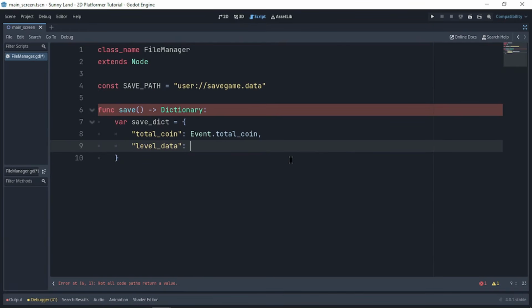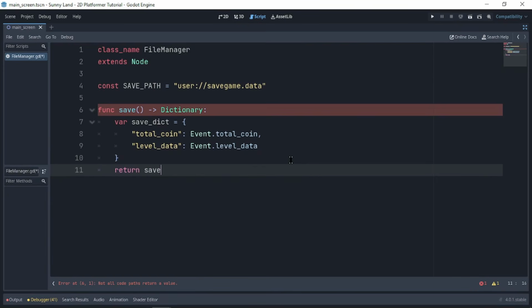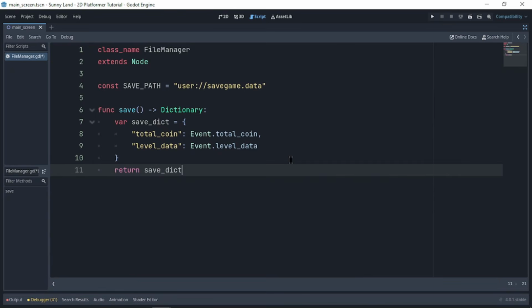We already have that, event.level_data, so that will return the save dictionary.